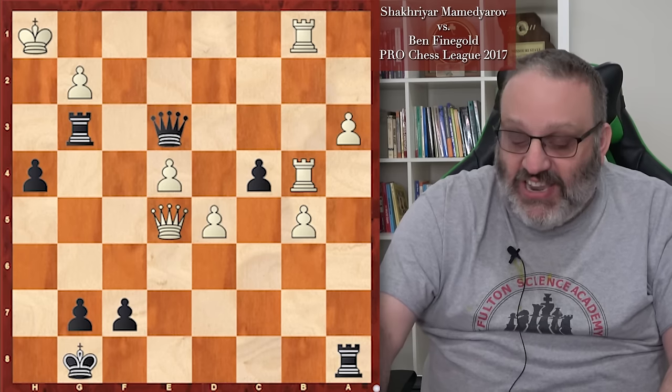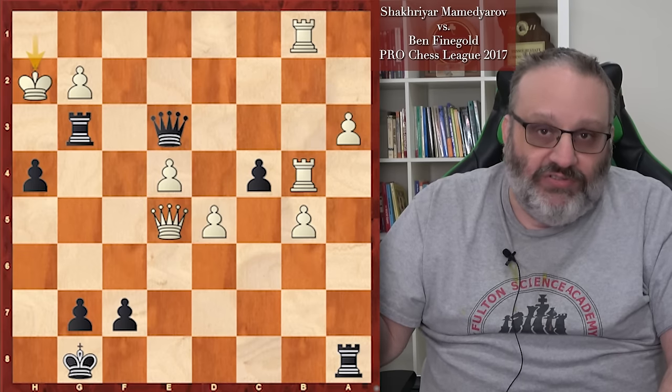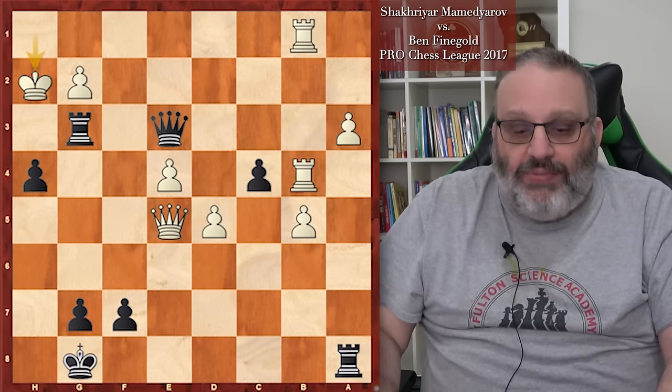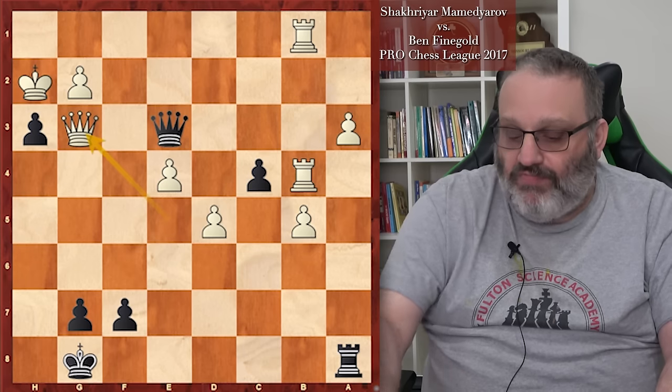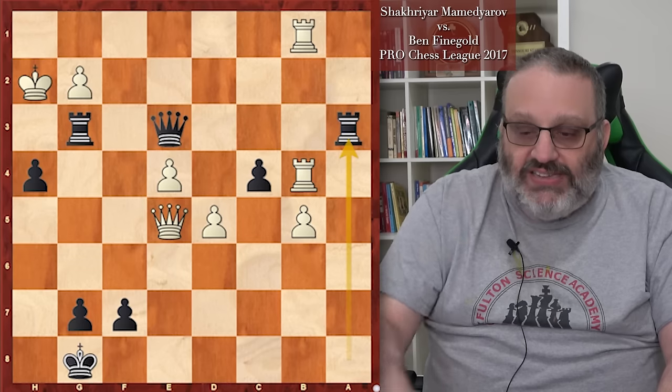And now he realized, Ben wants to play h3. That's not good. So he played king h2, and that's why he should have played king h2 the previous move. He shouldn't have played king h1. He just lost the tempo. Now if I play h3, he takes my rook and I lose. Okay, now I triple up on the bubble up. Rook takes a3.